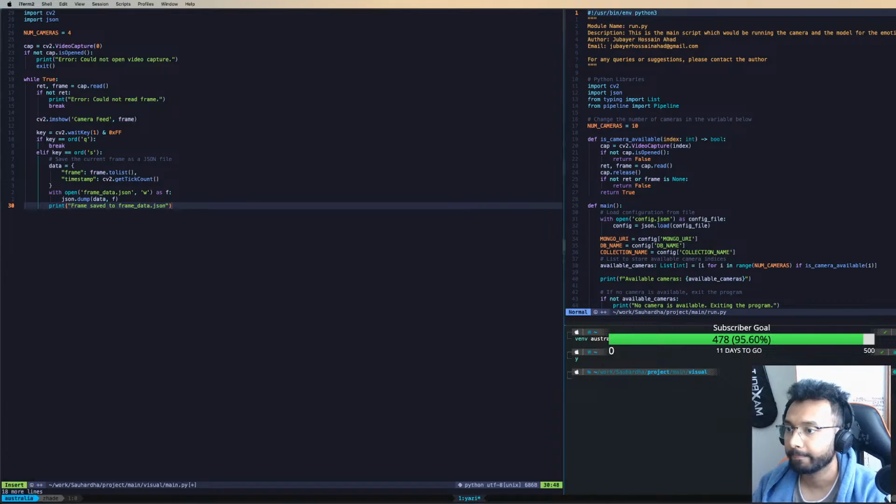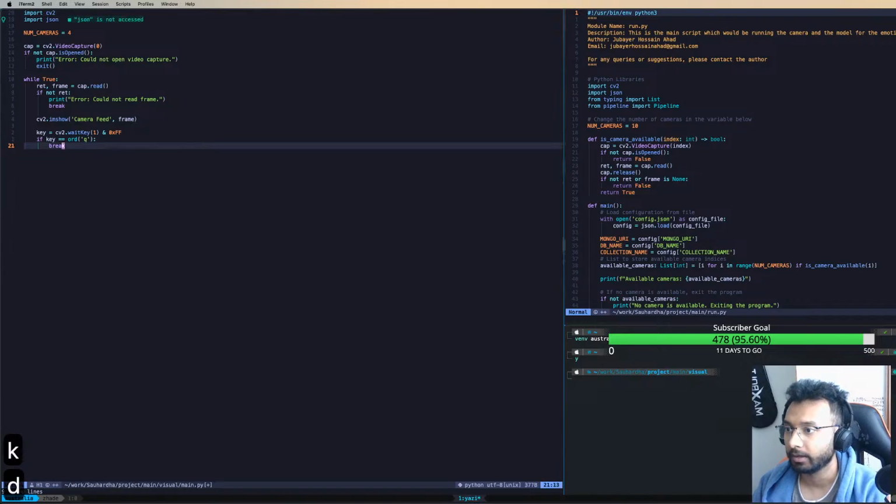Couldn't read the frame. This is just showing. That's the key, and save the current frame. No, I don't want it to be saved. So the JSON is not important. That's fine.